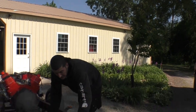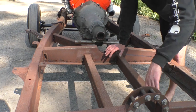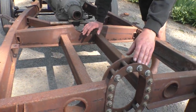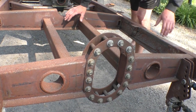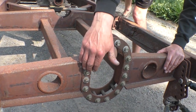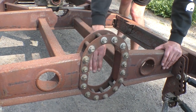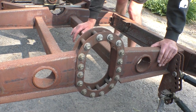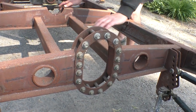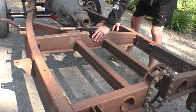That comes to this kind of intricate drive shaft loop. I liked the look of these spacers at the time. Everything I was building, I liked using these spacers. So it's got two removable rings all put together with spacers. So if you want to drop the drive shaft out, you could just unbolt this bottom and take the drive shaft out. Moving up to the front, you see the forward cross member here.